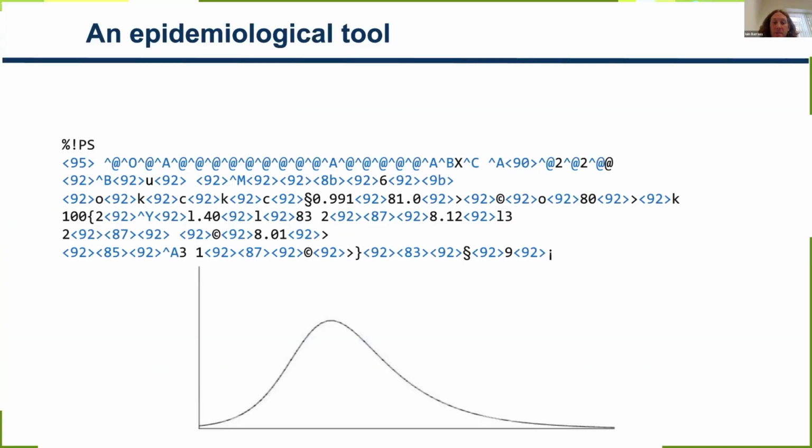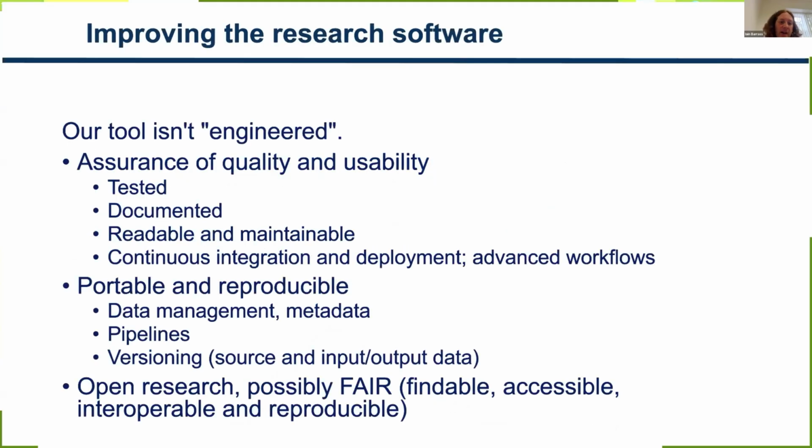So I can change the numbers in there. There's a model assumptions parameterization. I can change those. There are some numbers here and here. I can change those and I get a different shaped graph. But this isn't really a very useful tool for many people. How can we develop that?